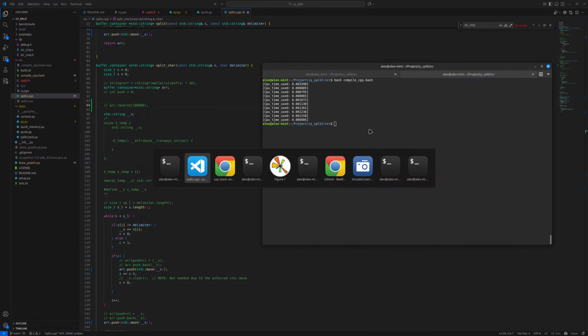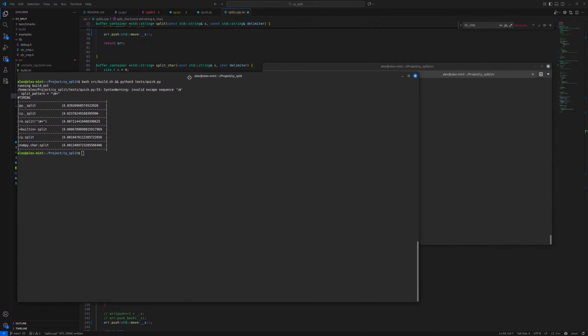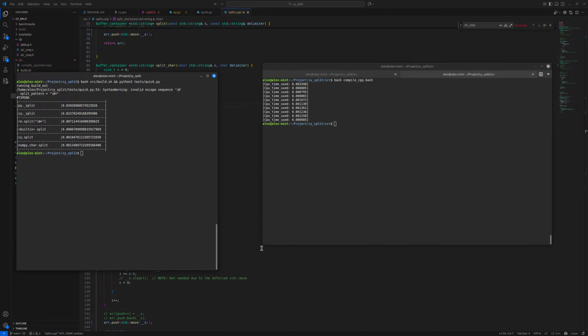So let me just wrap it up by comparing these two screens, and there we go. Anyways, thank you so much for watching. And I mean, there is still this improvement that we can do here because Python built-in function is still faster, but like I said, it is always the algorithm once you get to the right level of implementation.